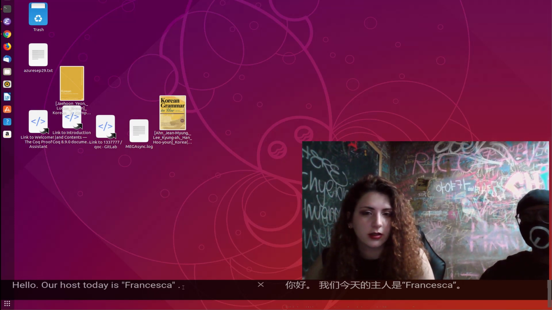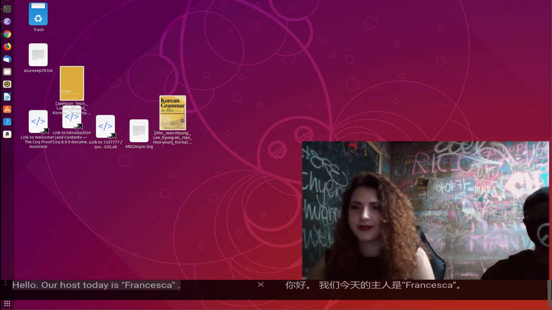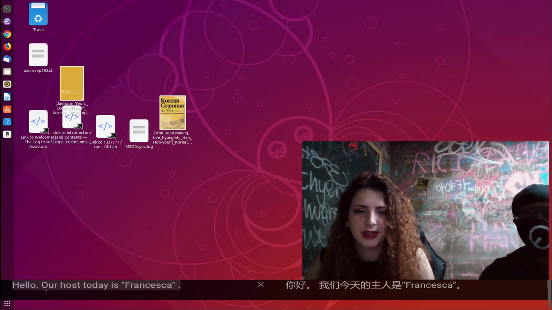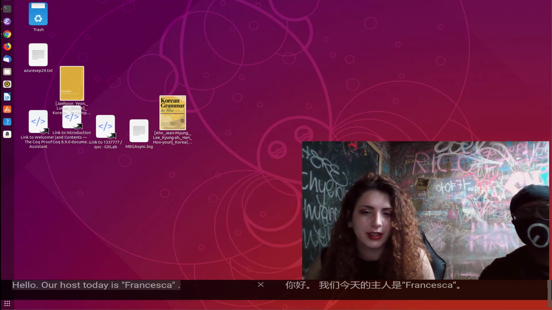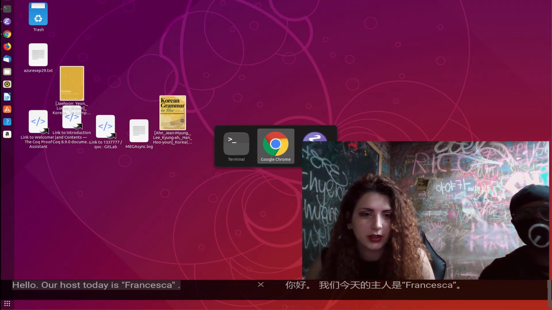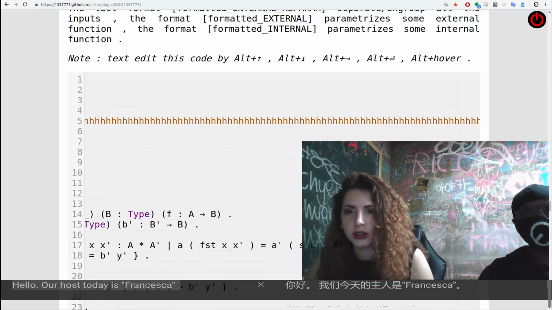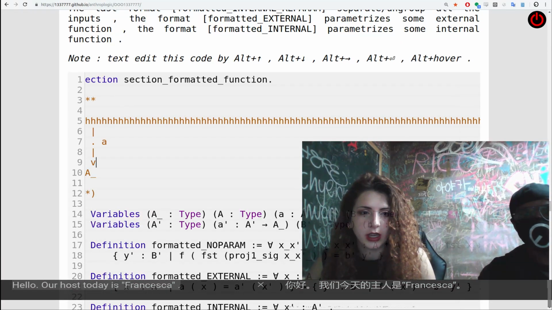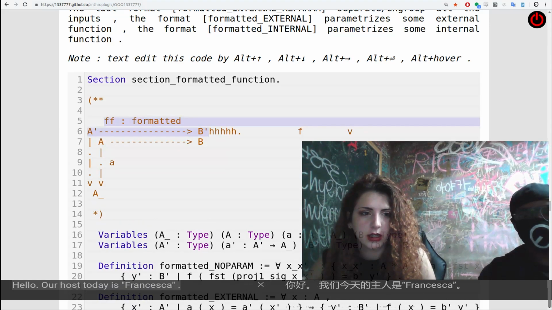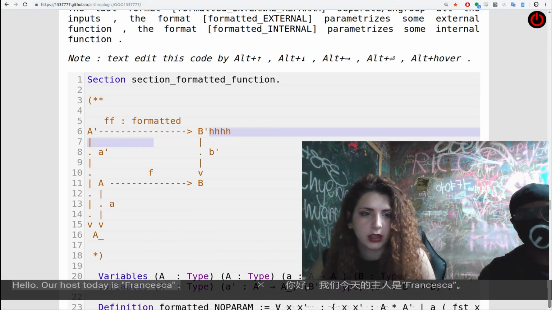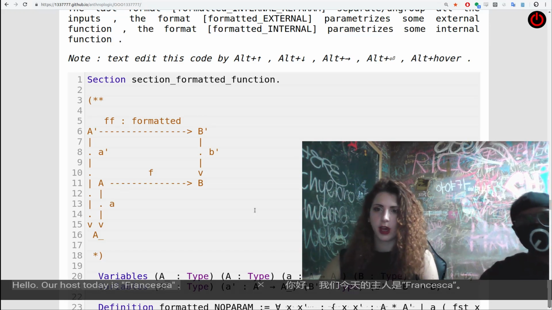So now I can type this. Our host today is Francesca. All right. So now let's get back. There was a little bug here. All right, this is live. It feels much better. Everything is okay now. But we lose something here, a piece of the diagram. I'm just using the command to reset it. Okay, we have it back.